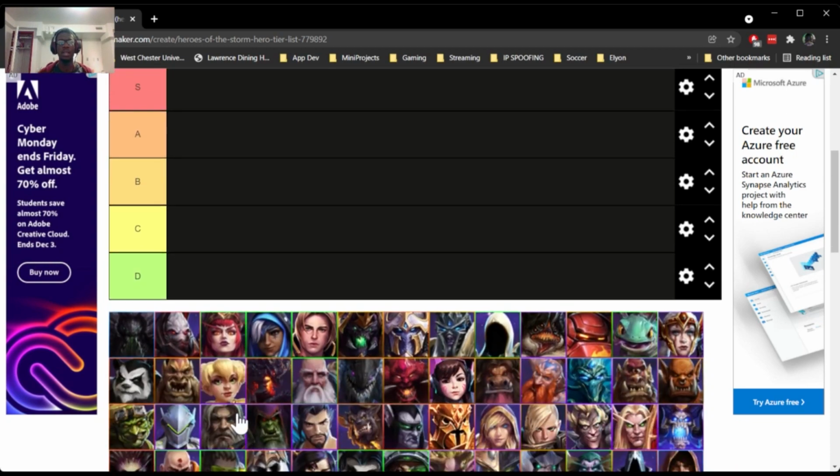All right, so we're gonna start here with Abathur. Abathur, or whatever you might call him, is a support character. He's from StarCraft, and he is a very, very insanely strong character, right? If you are a master player and you've been playing Abathur and you know how to play him properly, Abathur is an S tier for you, right?